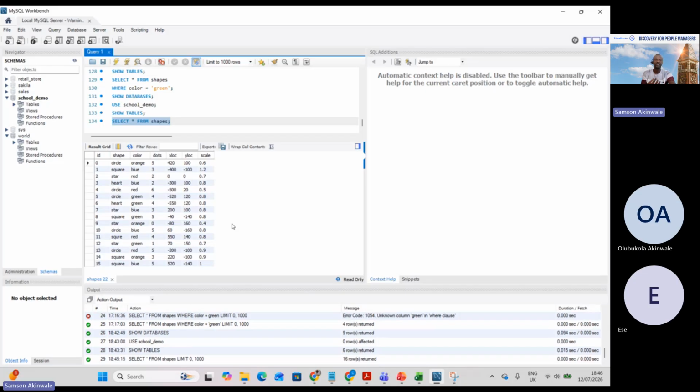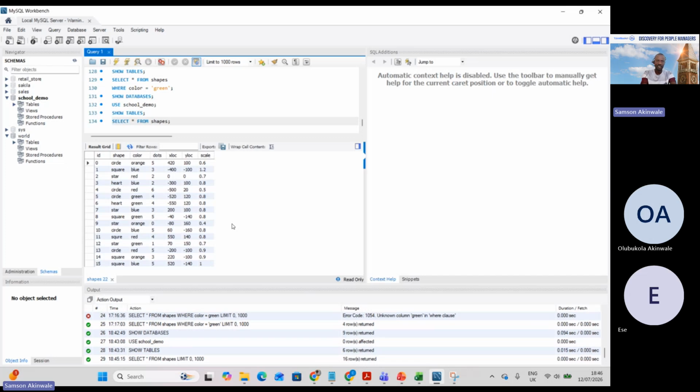More often than not, they are used as the primary key columns, such that anytime you need to extract data from this table in conjunction with another table, it is this ID column that will help you specify entries coming from this table different from the ones coming from another table, with an addition of another column from the other table that will eventually be pulled out. So having said that, I can say, select all from this table called shapes, and it has pulled out all the columns in this table for me, including every row.